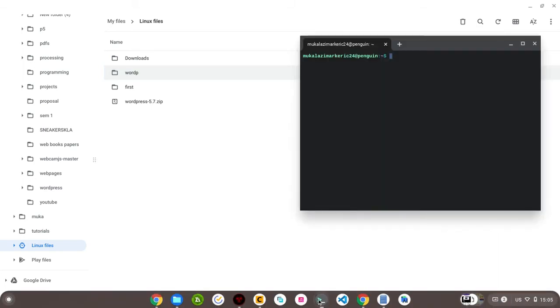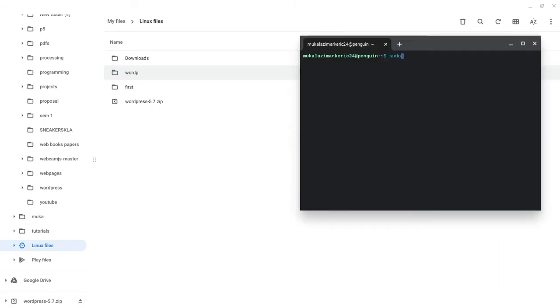So after downloading it, we extract it. I already extracted it. It's here. It's called WordPress. And then after extracting it, you move it to the XAMPP directory where you install XAMPP. Especially in Windows, you will find the XAMPP directory in the Windows partition. So for my case, I will use my terminal and copy it.